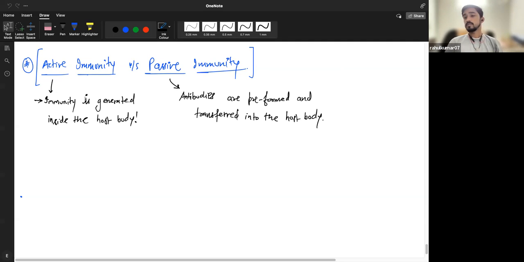Not exactly. That is one way to make vaccines, right? But in case of COVID, we are not injecting dead COVID viruses in the body. We are just injecting RNA. These are RNA vaccines which actually code for the spike protein of the COVID virus. So these RNAs will go in our body, contained within a vector, where translation will happen, and the protein of the virus will be formed in our own body. Because it's a foreign particle, our immune system will get elicited and start showing a response, which will be the primary response. So in generating active immunity, we have to go through primary response generation, which is a slow process.